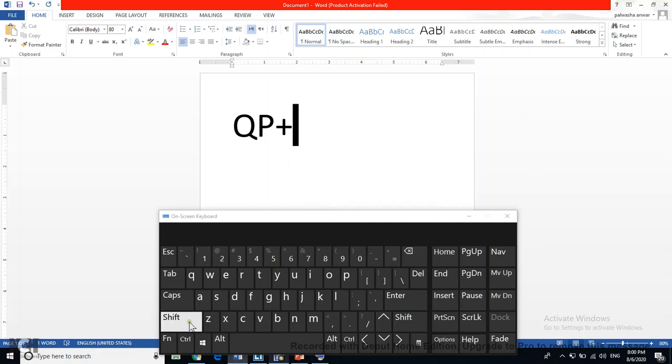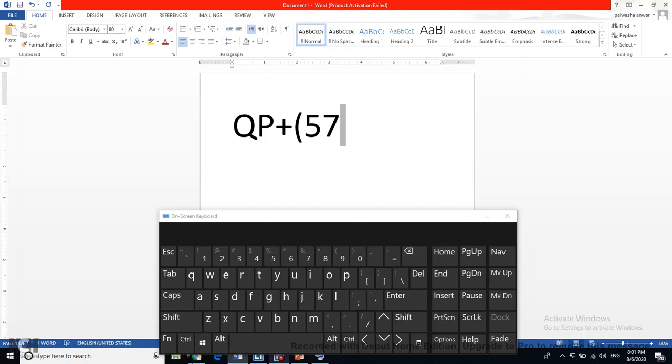So press this shift key, hold it, and then press this 9 key, and here is the bracket open sign. And if I want simple numbers, for example the number 5, just press the 5 key. This 7 key, just press 7.